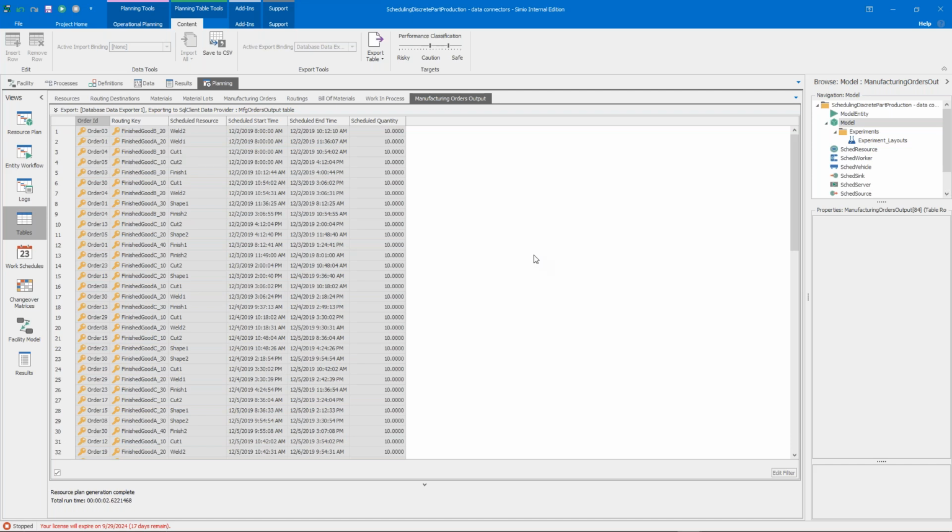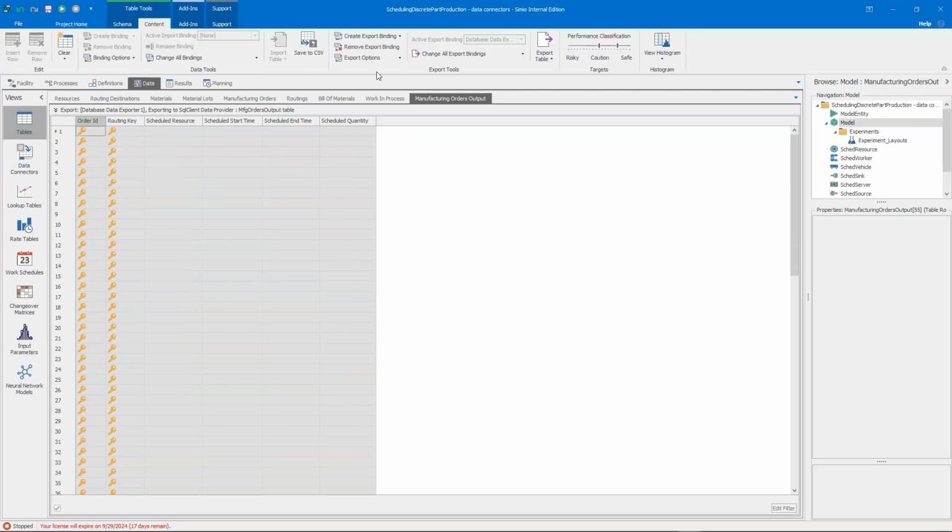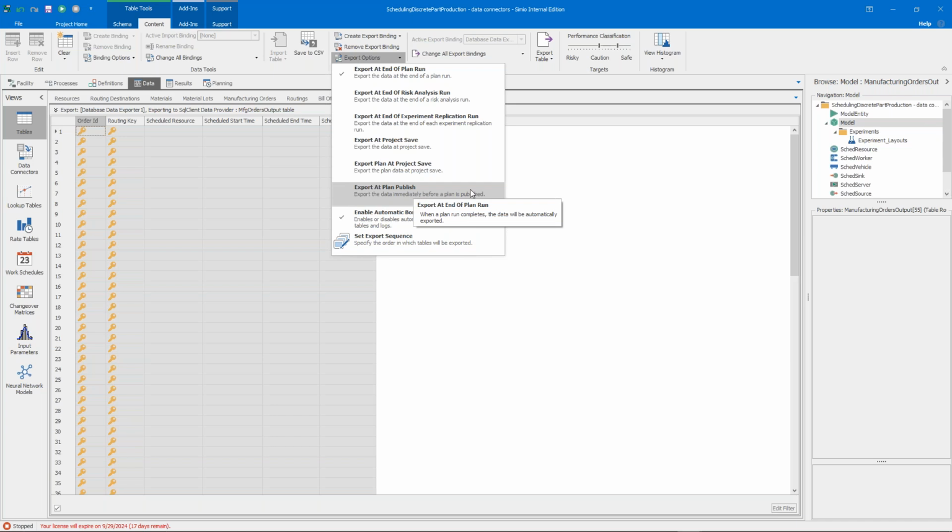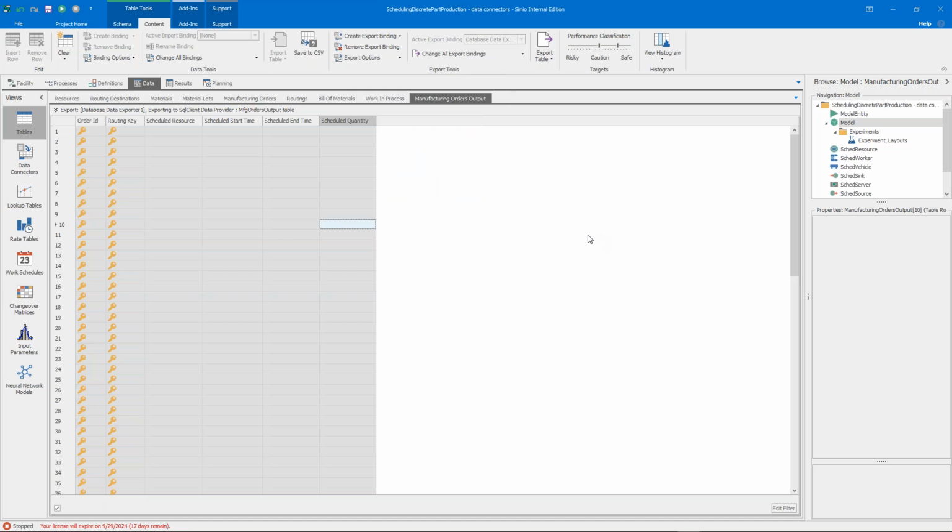Maybe your business has a practice of using Tableau or Power BI. Personally, I'm biased and I really like Simio dashboards, but as we mentioned on the slides, there are a lot of reasons you might want to send data out. The export bindings are a great way to establish those connections and automate the flow of data out of the model. It's typically critical for more of an operational use case where you need to send task lists or send something back out every time you perhaps publish a plan. That's another option, when you publish a plan. So you're doing experimentation and comparison here in the interface, and when you publish, that's when you want to actually push the data out. I think that is enough said on export binding.